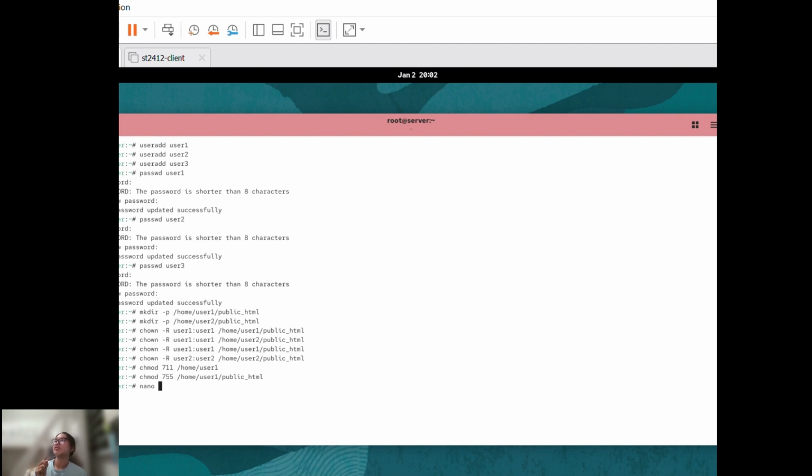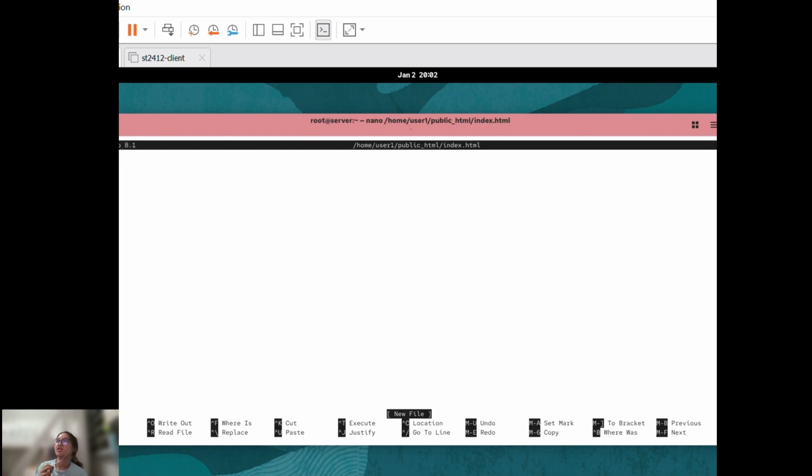After that, we will need to create a web page for testing named index.html using this command. And we will add a simple HTML structure inside.